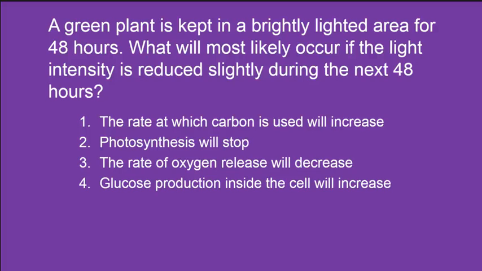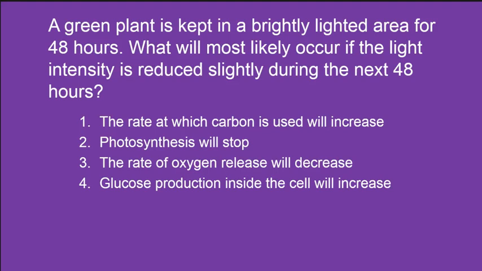But now we need to figure out, is carbon usage going to increase? Will oxygen release decrease? Or will glucose production increase? Now let's think about it. What are the products of photosynthesis? That would be glucose. So if you have less photosynthesis, will you have more or less glucose? You will have less glucose produced. That means 4 is not the answer. Carbon is an input to photosynthesis. That means that it will not be used as much, because if you're not doing as much photosynthesis, you're not pulling as much carbon, right? So 1 is right out.